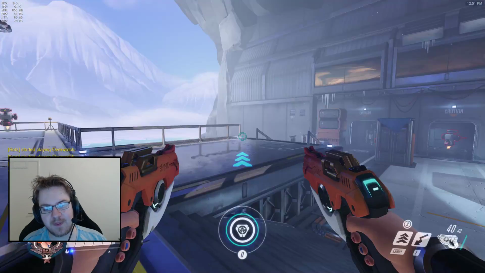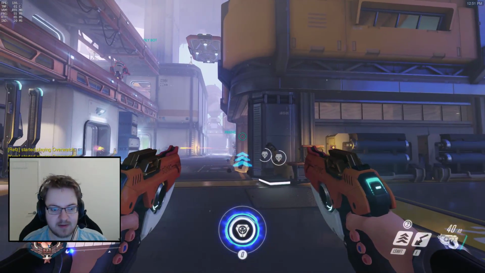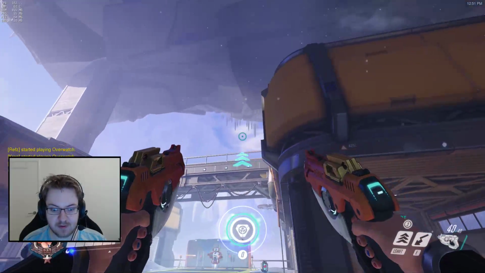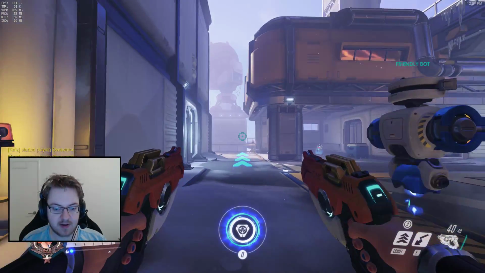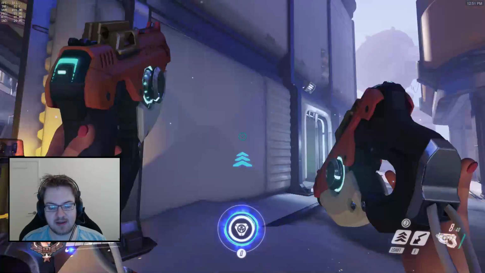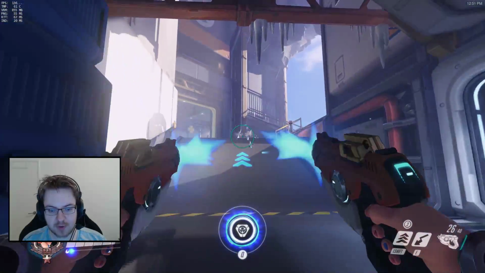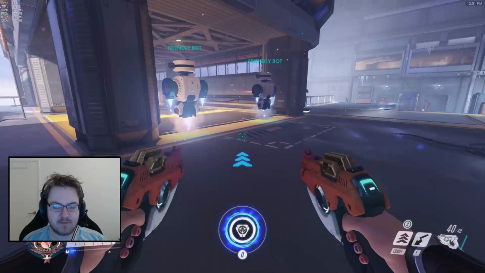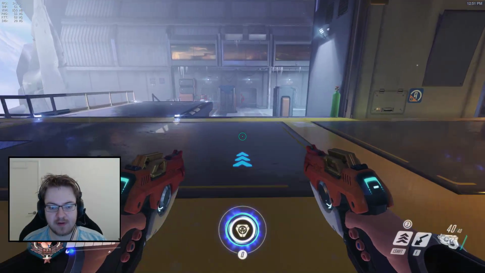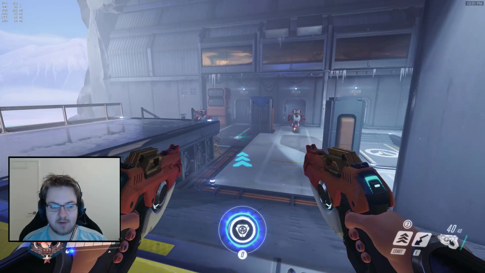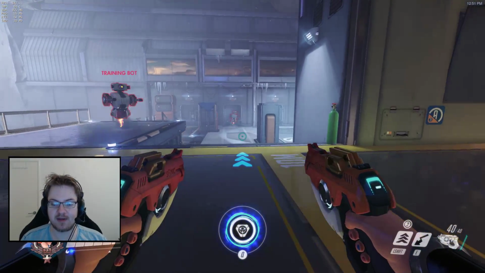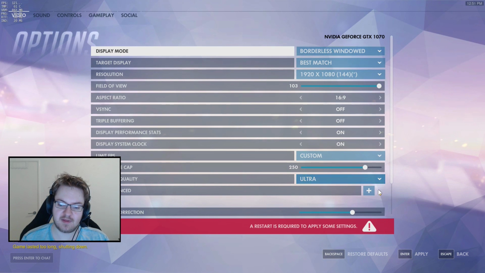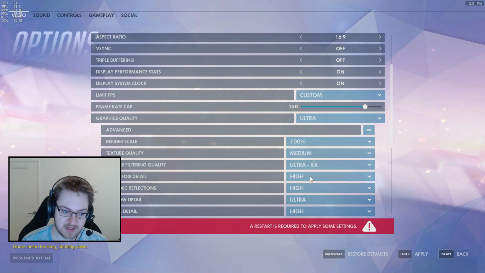Local fog detail. Now, again, does what it says on the tin, right? Fog, it's everywhere. It's passive, it's in every single map. You might not even notice it, but it makes the background kind of foggy like this. Stuff like that. Not sure if that's fog, it might be. So, fog detail, very expensive setting. Fog's very expensive to render. Definitely turn that off if you have trouble with FPS, and if you want to be competitive, put it on low, because it's useless. It doesn't add any information to the game, doesn't make anything clearer, makes things less clear, if anything. No fog detail, bad.